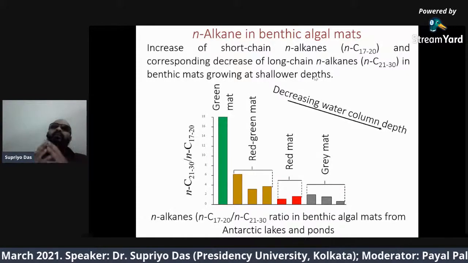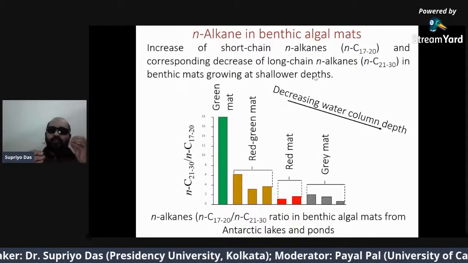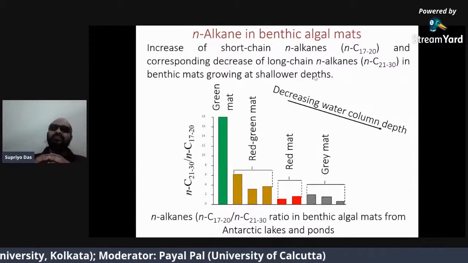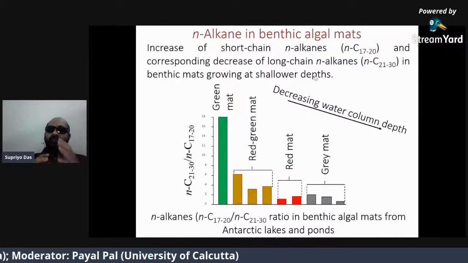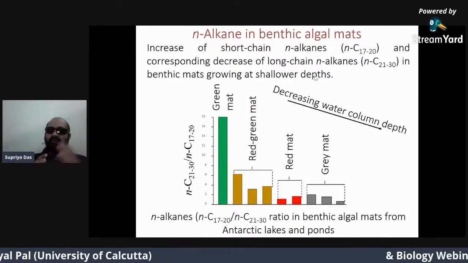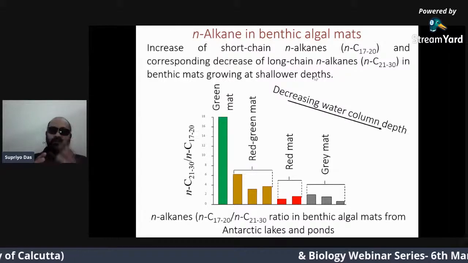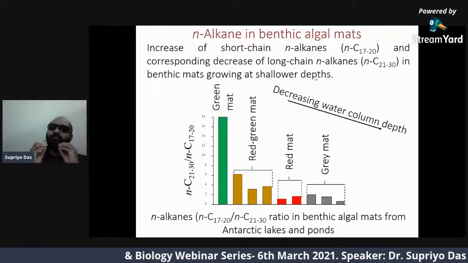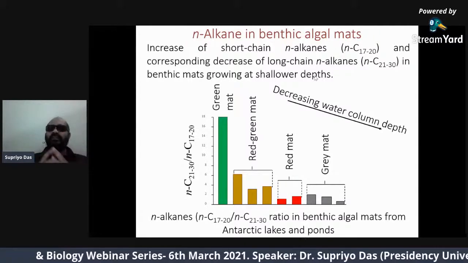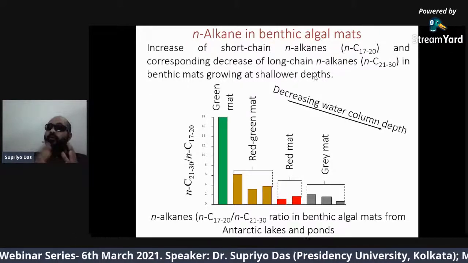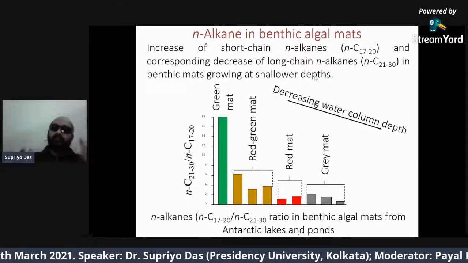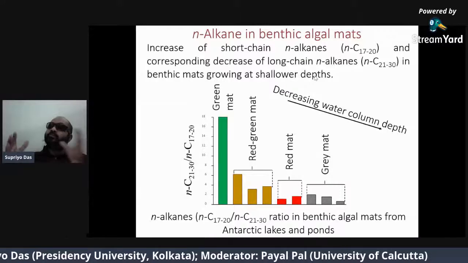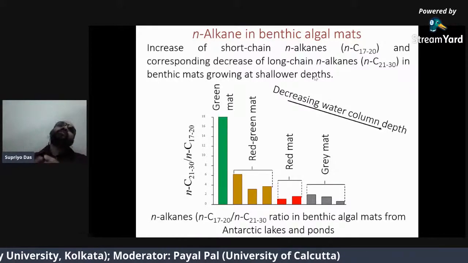Now, what I found is that the ratio changes with the changes of color. If we take, for example, the benthic algal mat, the green mat, they produce less amount of short chain alkanes. The more it goes towards gray, from green to reddish green to red and to gray, they produce more and more short chain alkanes.